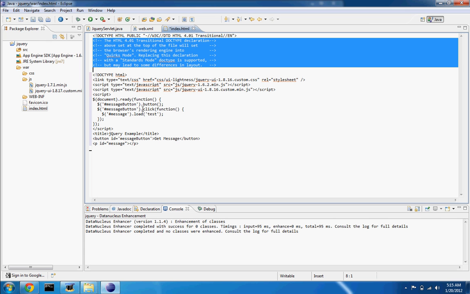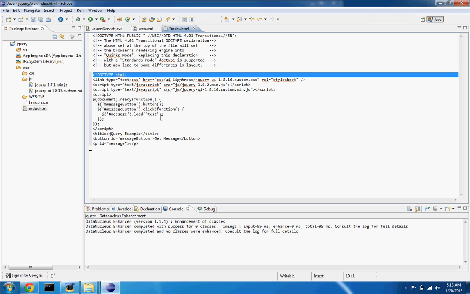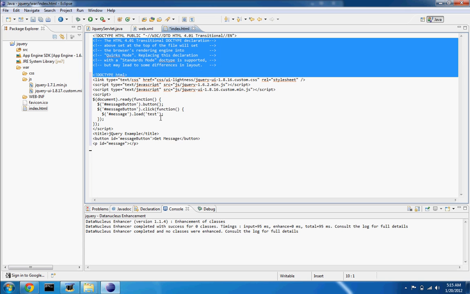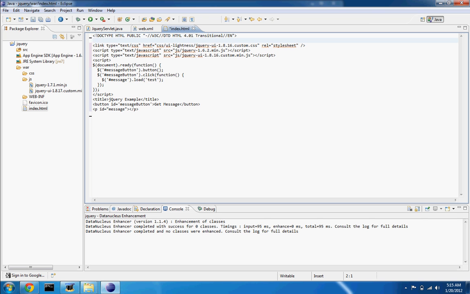And they have some explanation here about quirks mode that we could, this declaration here, this doc type indicates HTML5. And that won't probably be as well supported in older browsers as this simple declaration up here that was inserted in there for us by the Google App Engine plugin. So I'm just going to go ahead and take that, although either one will work for the purpose of this course.